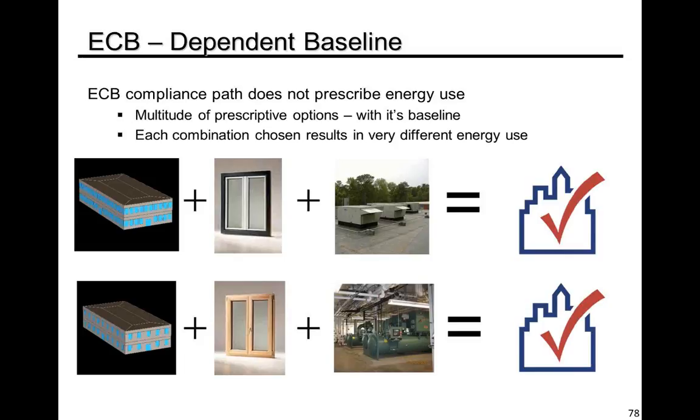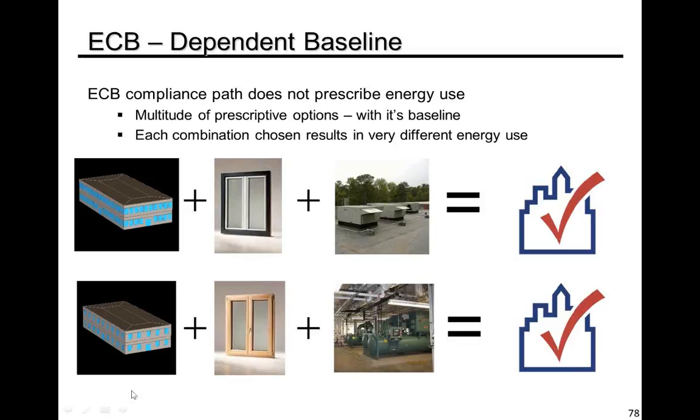So for example, if you had a 100,000 square foot office building with 40% windows, and those windows were all aluminum frame, and you had packaged rooftop equipment, and all the components of that building met the prescriptive requirements, that would meet the energy cost budget requirements and it would comply.